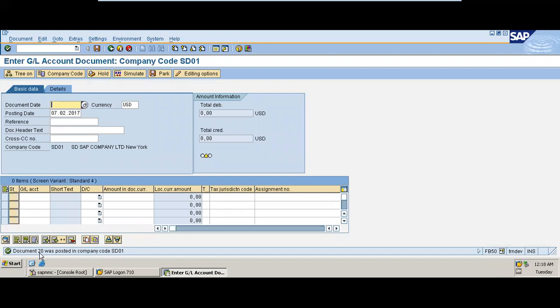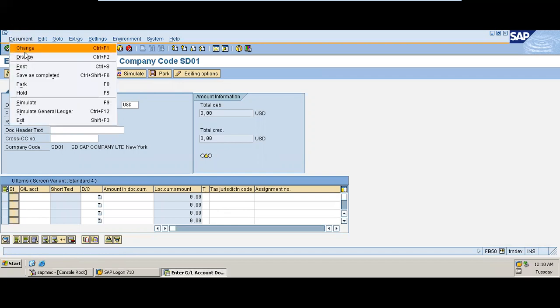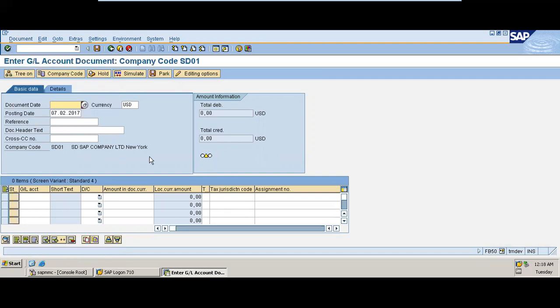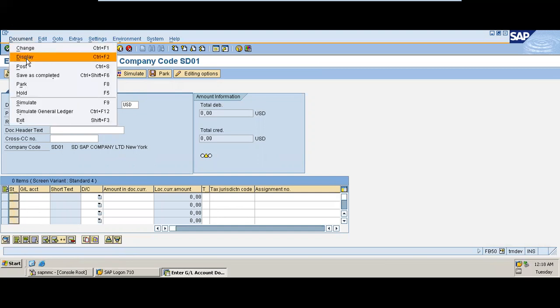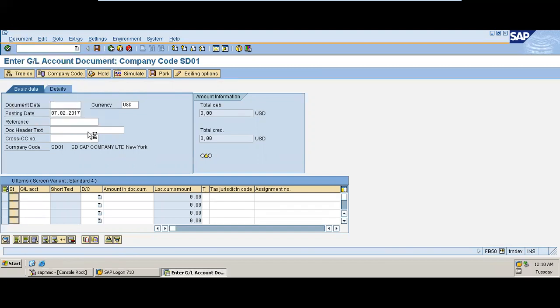So I have document number 20. Okay, we're going to go into details about displaying your documents, transaction codes you need to use. I've also explained that in the previous session. So go to documents. If you're still within this page, you've not left this page, go to documents and go to display if you want to display the transaction that you just posted.